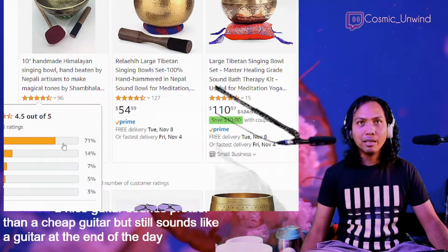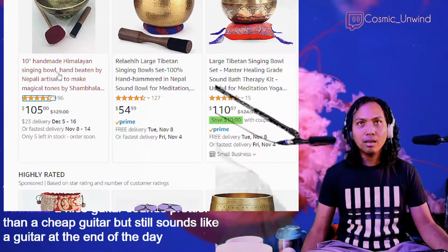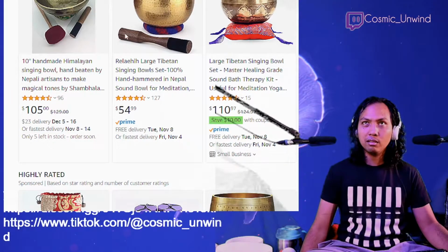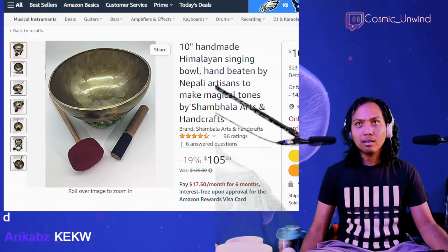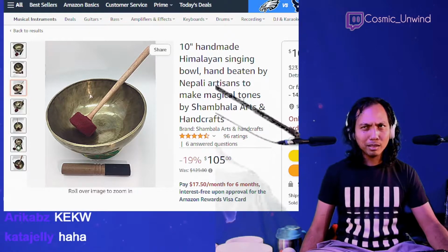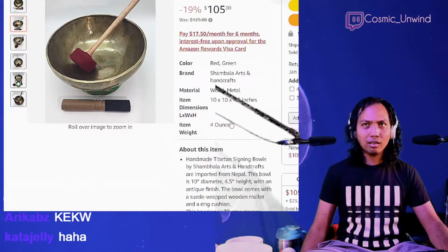Straight from Kathmandu. Bam, right here. 10-inch Himalayan singing bowl, hand-beaten. When their English is not good, that means it's from the motherland. When their English is too good, you already know somebody got in the middle. Hand-beaten, makes magical tones, that's not even appealing. Magical tones. You know that's from Mother Shambhala Arts and Crafts.